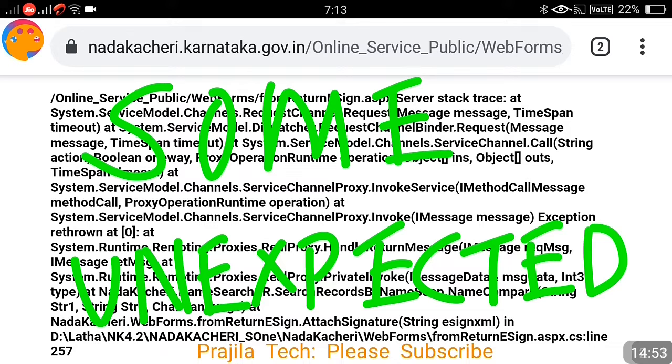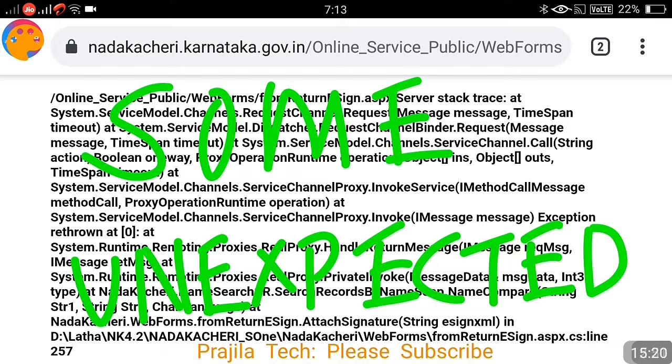Only because of this reason it was rejected. So it is very important that when you give your applicant name, the name should be exactly the same as in the Aadhaar. If there is a dot in your name, you have to give the dot. If there is no dot, for example Karthik space K space P, just give it the same way, otherwise the e-signing fails.